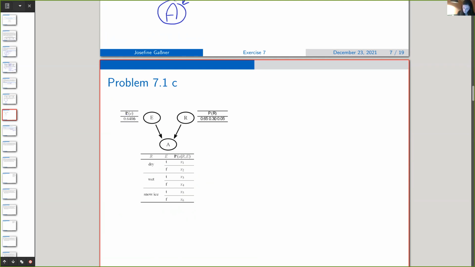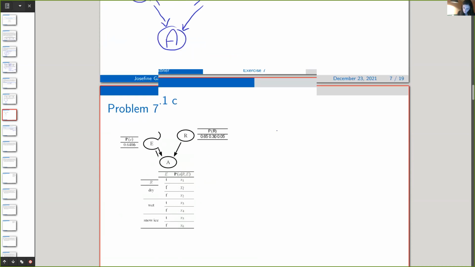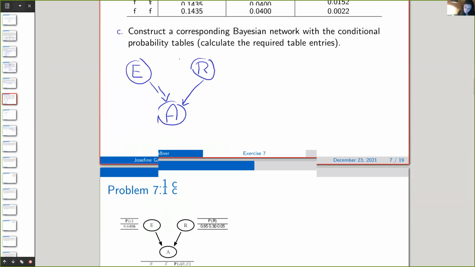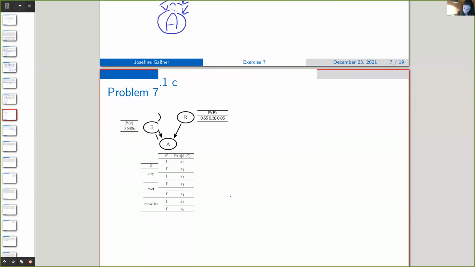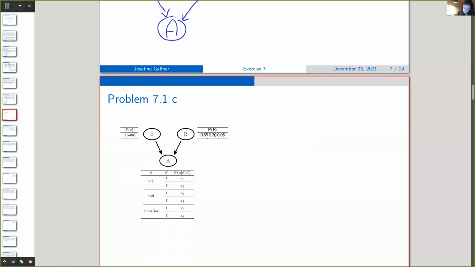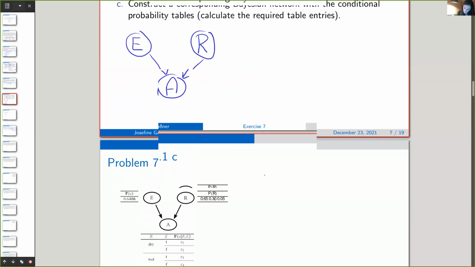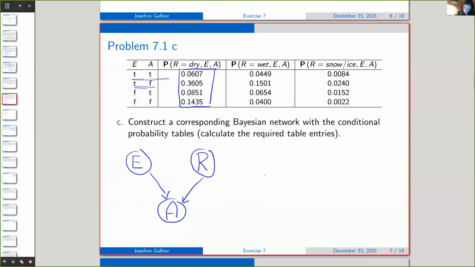Okay, same now goes for P(R). Here we sum over the columns. So we have 3 values. We have the 0.65 for a dry road, and we get this probability by summing all these values.